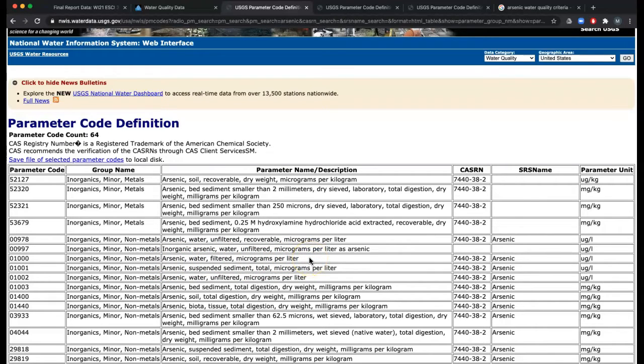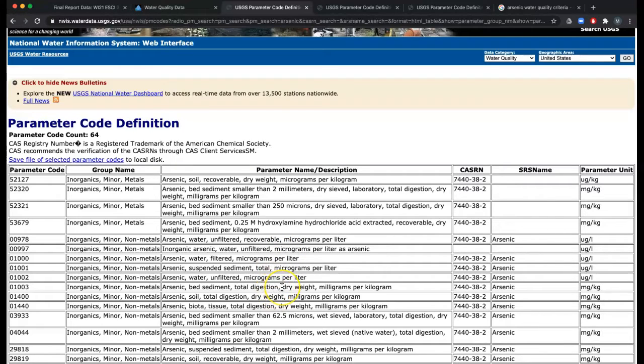Now we can run multiple parameters as well. And so one way to do that is to say, maybe look at unfiltered, filtered, and maybe unfiltered micrograms per liter. You can add three or four in, and then see where there's the most data, and then base your analysis off that.